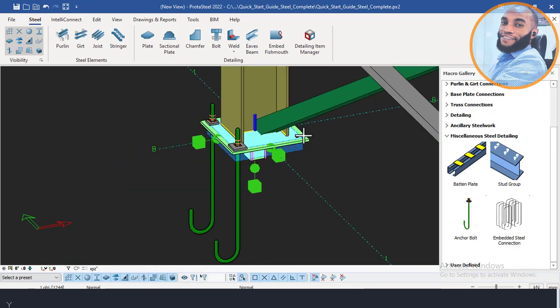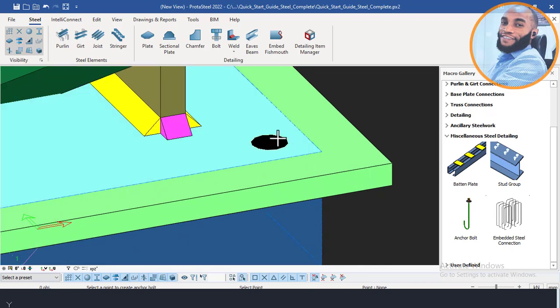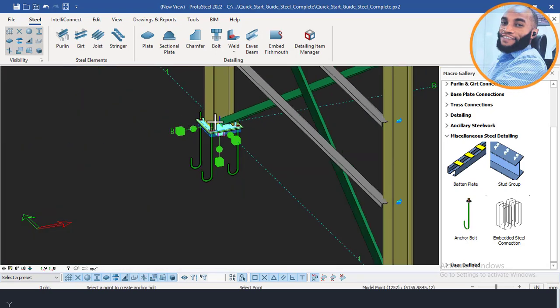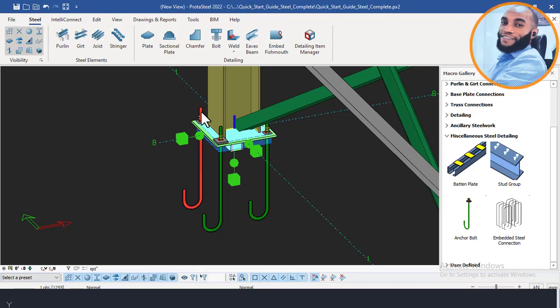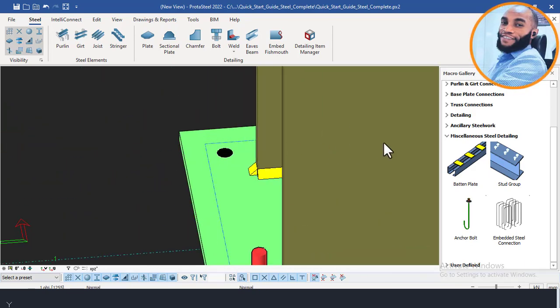Come over here right now, then click at this point here at the hole again. Find the hole, make sure you find the center of the hole. That's fine. Then click here. Okay, and then come again right now on this other side here. Rotate or escape first. Click at any of the bolts first, and then rotate to see the other end. Then click on the bolt again, and then locate the center here, and then click again.